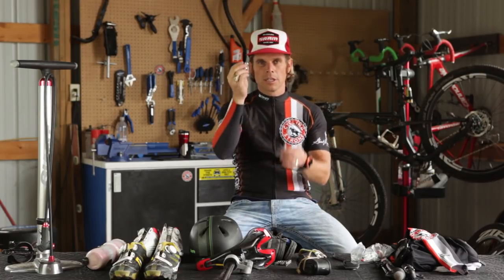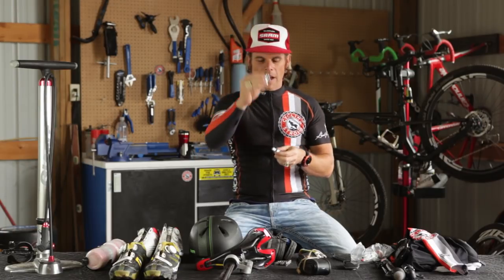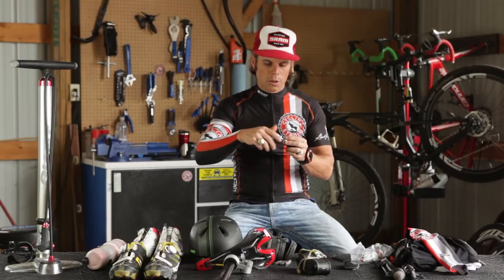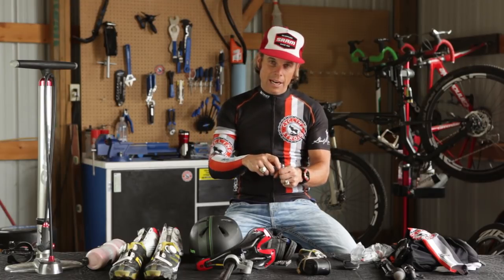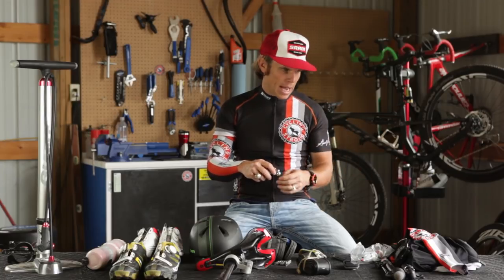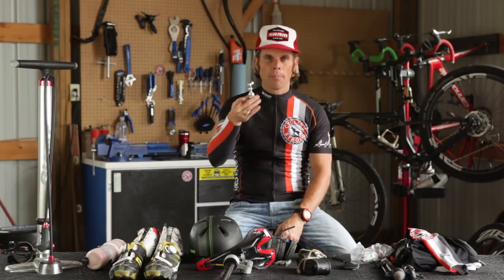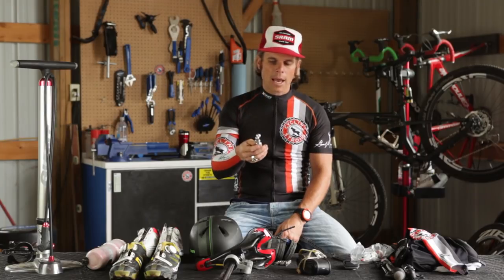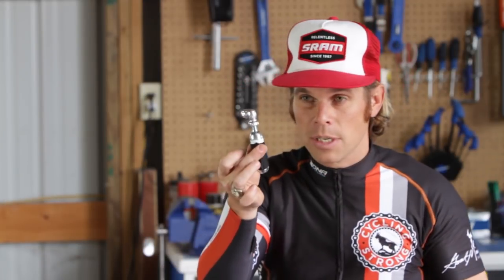Then what I do is you just have this right here, called a CO2 cartridge. This is just the valve stem on there. You screw this on just like this, and then you put this on the actual valve of the bike, and you just screw that all the way on. This shoots all the air into it and pumps it all the way back up. And this is just easier, more convenient to pack than packing a pump to pump it up. So personal preference, I just use these CO2 cartridges.